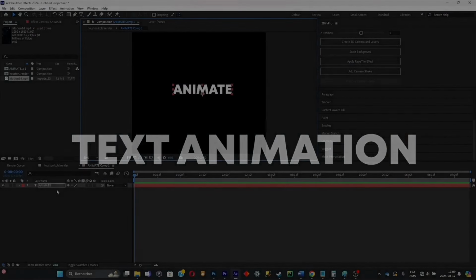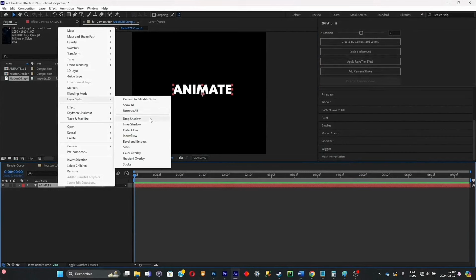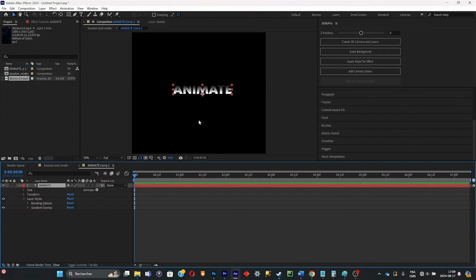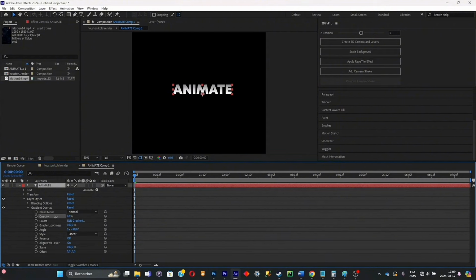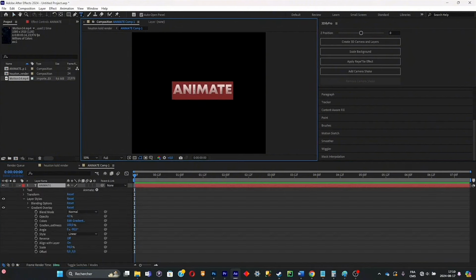So we're going to create a text animation, but before that I'll make the text a lot prettier. So I'll right click on the text, go on layer style, and then I'll pick my color gradient. Now I'm simply going to open the gradient settings, and I'm simply going to tweak it until I like the result that it gives me. Okay, now I'm satisfied with my gradient. What I'm going to do is simply change the text because I feel like it.